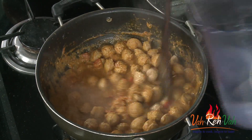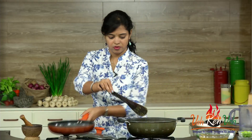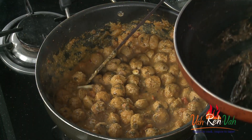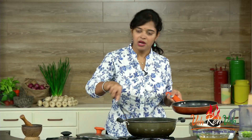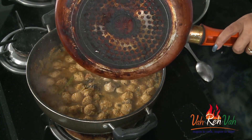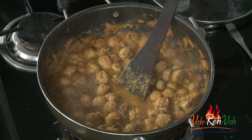Add just very little water and now add the gongura and mix it. If you want, you can put this cooked sorrel in a blender, make it into a paste, and add it into the curry — whichever way you want. I'll add a little bit more water. Whenever I get gongura, that is sorrel leaves, I freshly get it from the market, wash it, fry it, and keep it in the refrigerator. Whenever I make such curries I just remove and use it — you can keep it for about one week.